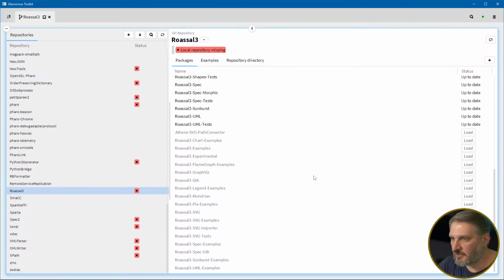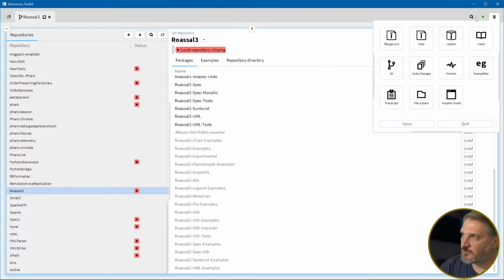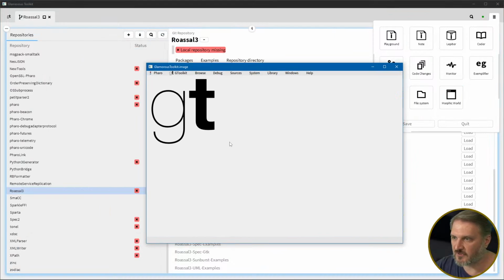I'm not sure what I'm trying to say. They're not maintained. They're not really part of Glamorous Toolkit. They're just here because they were part of Pharo. They're not used by Glamorous Toolkit, as far as I know. They're not meant to be part of Glamorous Toolkit. So Glamorous is built atop of the Morphic World, not the Morphic World atop of Pharo. So this is old school Pharo, and this does have Proposal 3 in it.